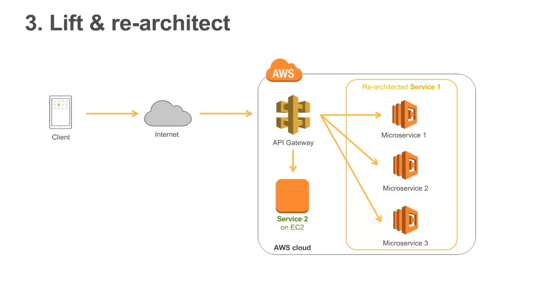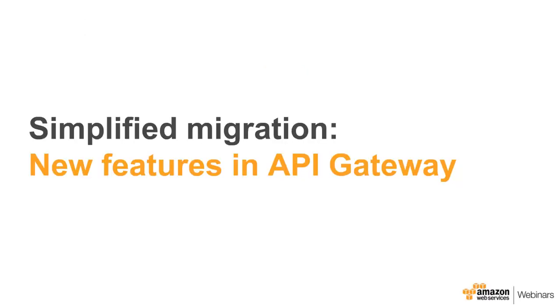This use case is particularly relevant for us because a lot of the customers who are adopting this were building applications with Node.js and Express. And so we have seen them take their applications apart and split them into smaller Express apps as they bring them over to Lambda and API Gateway.